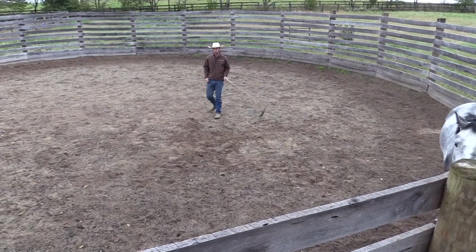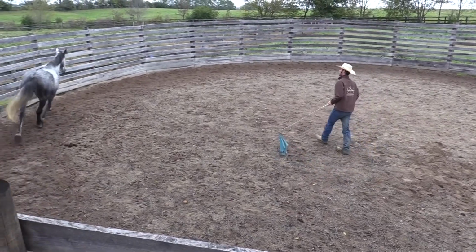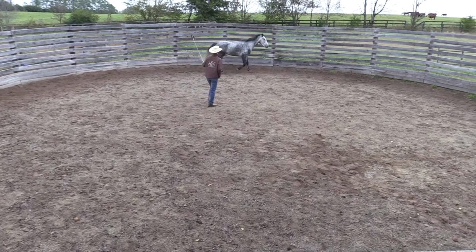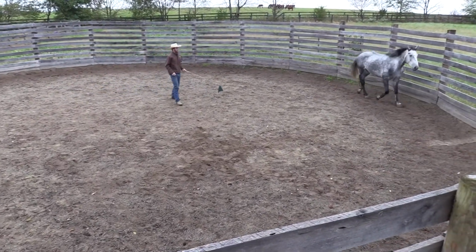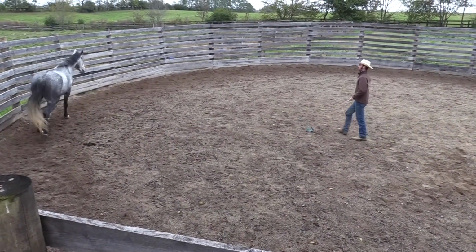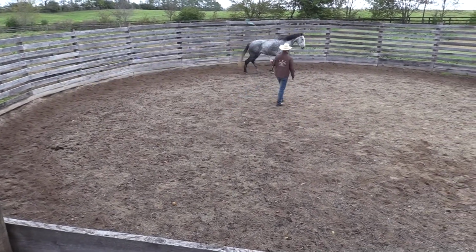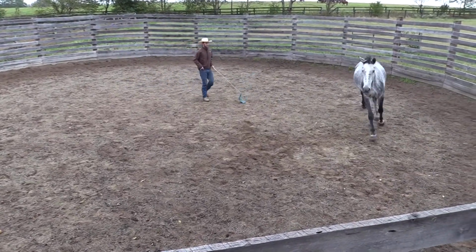You'll notice she's pretty desensitized, honestly a little too much for my liking. But she's a great amateur hunter horse, and we're really looking forward to getting her into the show pen this next year, and she's feeling a little fresh. When they stretch down like that, even when you're on them, I like to give them the chance as long as they don't feel like they're going to do anything too silly. So I'll let her move around here.